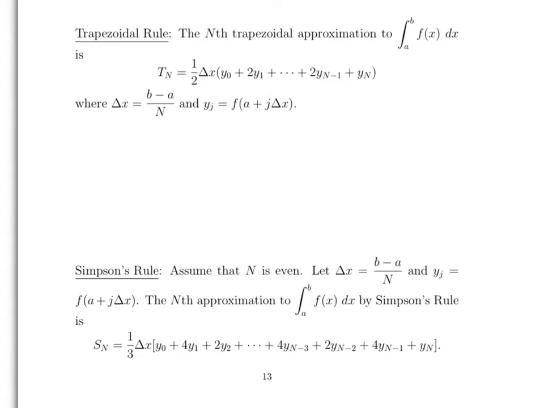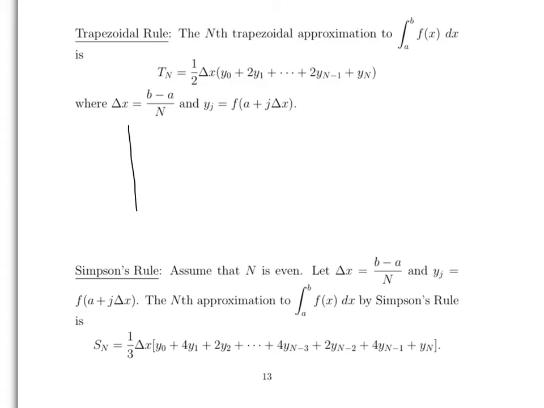So the second rule we're going to use is the trapezoidal rule. And instead of using rectangles, the idea of this formula or approximation is to use trapezoids. So trapezoids start to approximate the curve a little bit better in terms of not having those sharp rectangular lines. And so here you'll see Tn is 1/2 delta x, times y0 plus 2y1 plus ... plus 2y(n-1) plus yn. And that's really coming from thinking about adding up the area of a whole bunch of trapezoids.